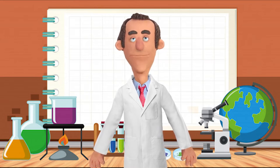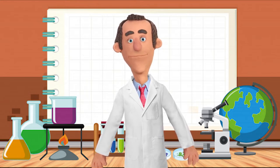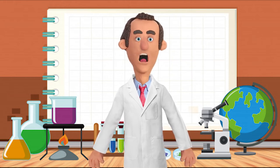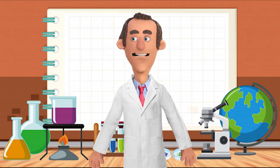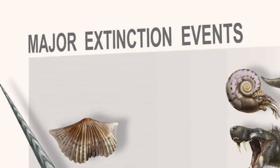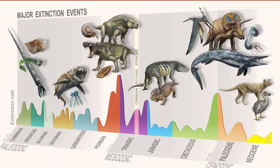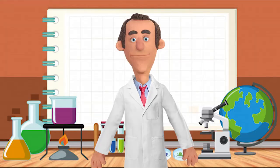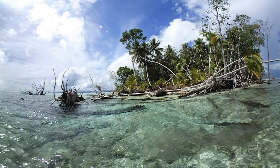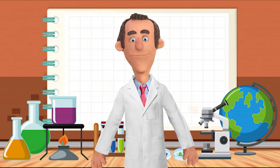Background extinctions happen at a fairly constant rate as species fail to adapt or compete in their environments while others succeed. At certain points in history, however, large changes to Earth's environment have caused mass extinctions, in which more than 50% of existing species went extinct within a few million years. Causes of mass extinctions include asteroid collisions, rapid changes to sea level, or geological events such as earthquakes or volcanic eruptions.